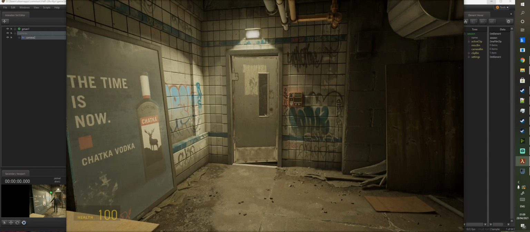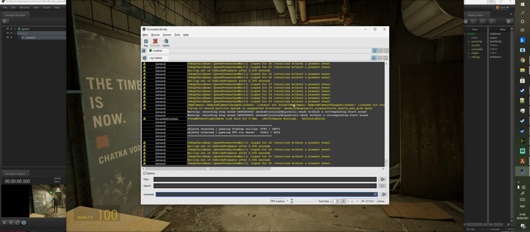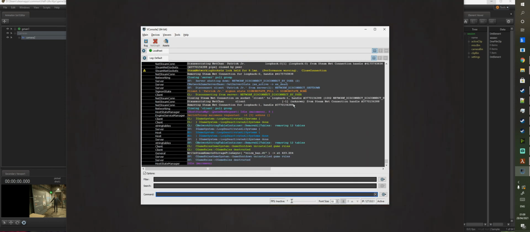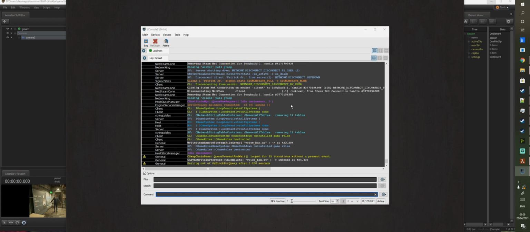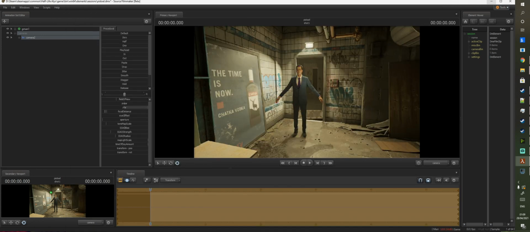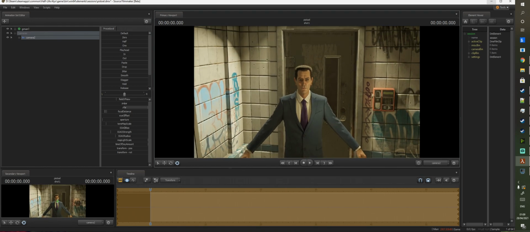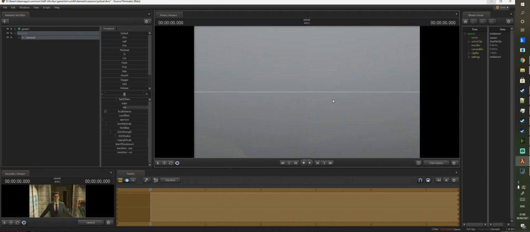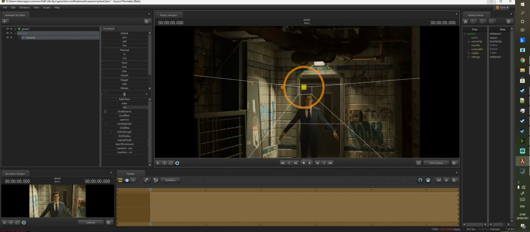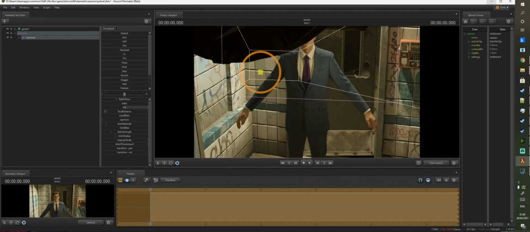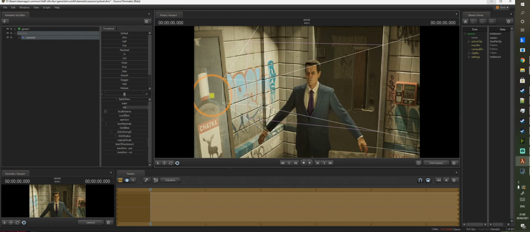Since this map is a bit laggy for me right now, and I've already done the session, you just want to disconnect. And that scared the crap out of me, because I wasn't expecting it to be so loud. So now G-Man is properly lit on the map's level. The map's lights. Ooh, don't want to be there. So, here we go. And he looks like he fits straight into the map with no issues.